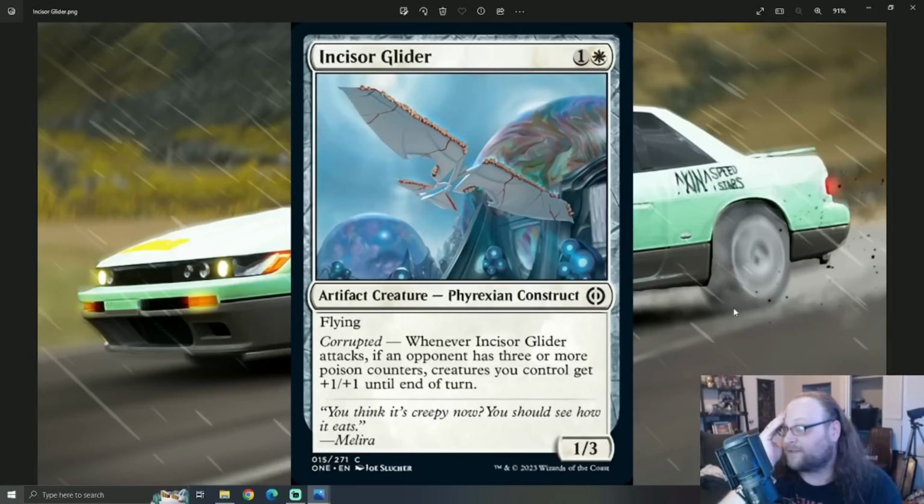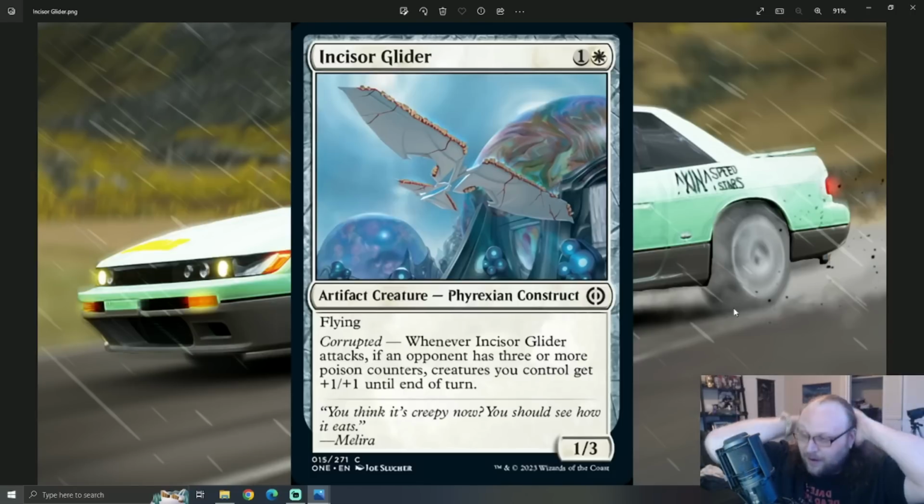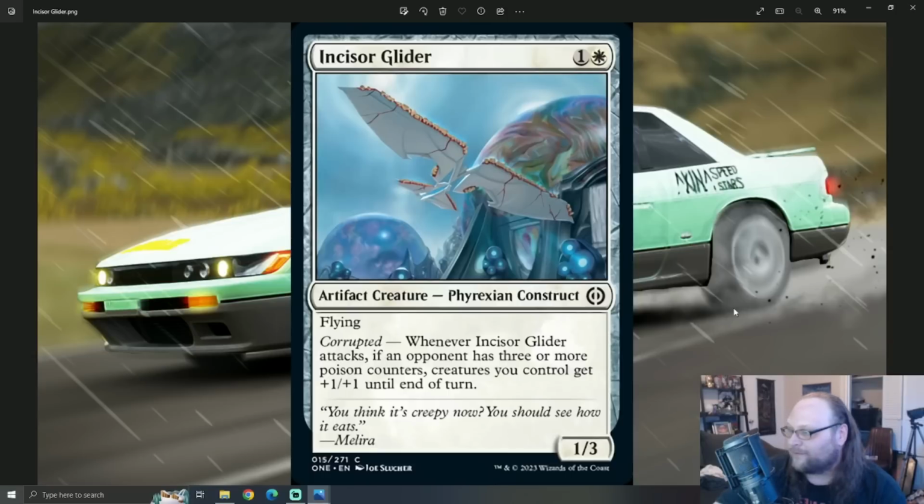Incisor Glider is 2 mana. Why? Why is it teeth? They're robots. The Phyrexians are robots. Why teeth? I don't get it. Anyway, 2 mana, 1 and a white, for a 1/3 artifact creature, Phyrexian Construct, with flying. It has corrupted. So whenever it attacks, if the opponent has 3 or more poison counters, creatures you control get +1/+1 until end of turn.